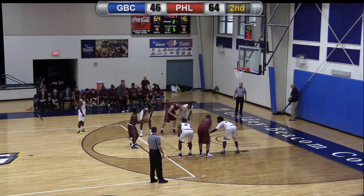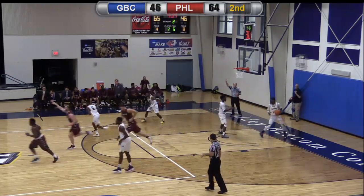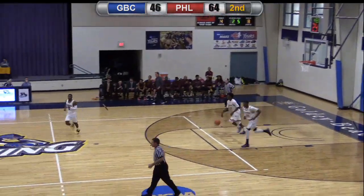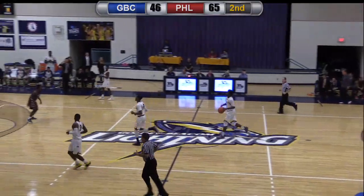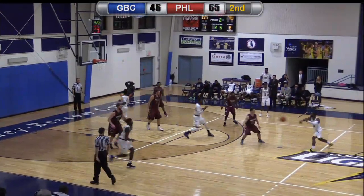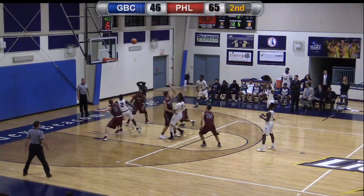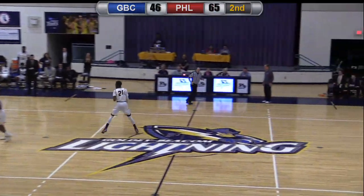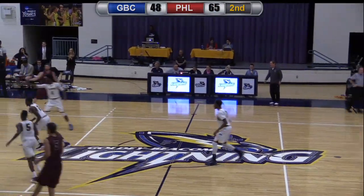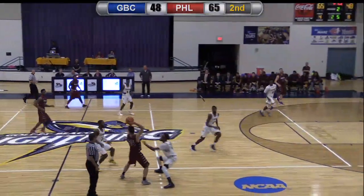Yeah, Gibbs, he's had his way in this game. He's lightning quick. He's a good shooter, hit his first shots. That makes it his 16th point of the night. Making it 65-46, 19-point lead. There's Ryan Williams with his short shot. That's a nice shot with the little jump hook, making it 65-48, approaching 4 minutes.